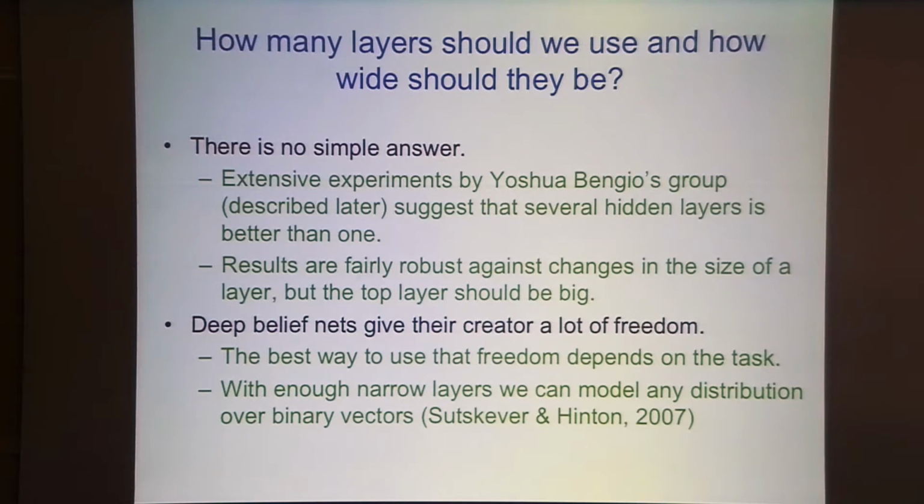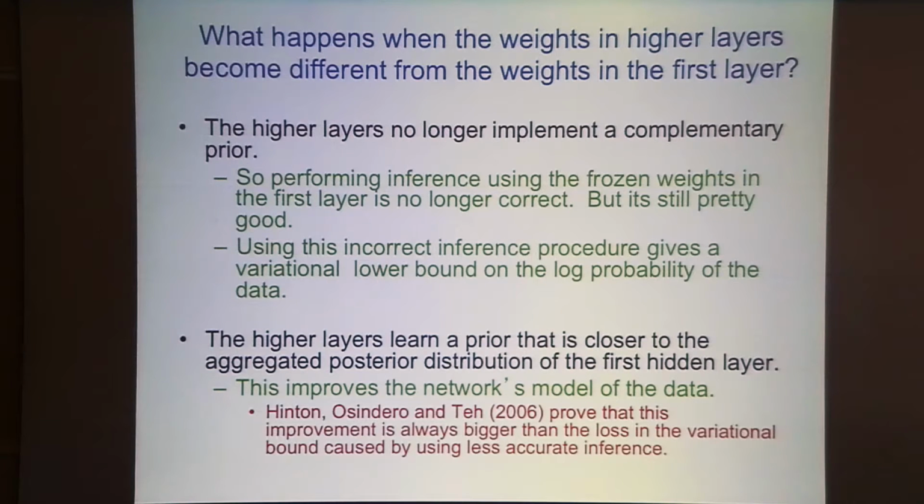And you have lots of freedom about how big to make the layers. The main point about this is the whole thing's pretty robust. You get fairly minor changes in the performance as you change the number of units per layer or the number of layers, as long as you've got several layers. And I mentioned this before, but I'll say it in print.